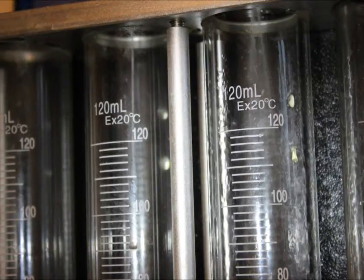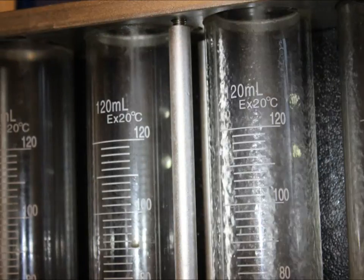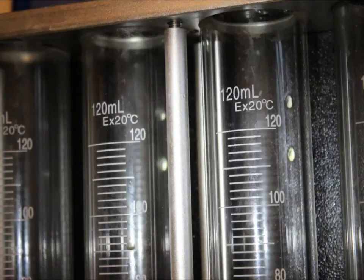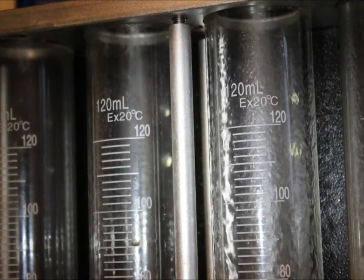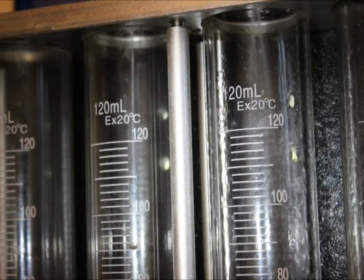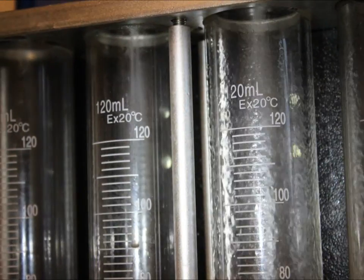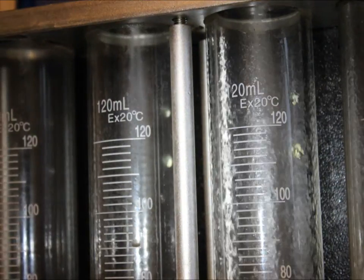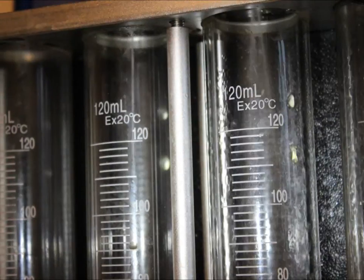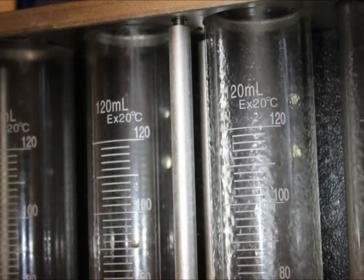Now we're going to take a slow-mo look at the injectors as they start to open up and spray. The injector on the left is our early 850 turbo injector, and the injector on the right is the later white T5 injector. The spray pattern on the 850 really starts out as a stream until it establishes itself into more of a jet, while the injector on the right actually has a really nice fogging pattern right out of the gate. As soon as it lights up, it's fogging that fuel into the cylinders in a much better way, helping fuel and air mix together more evenly. We also get a lot of benefits from cooling, as smaller droplets can contact more surface area with regard to the pistons, the valves, and cylinder walls.